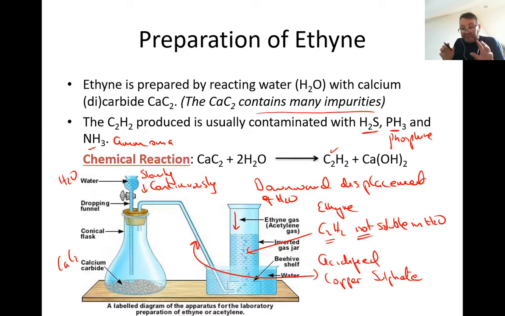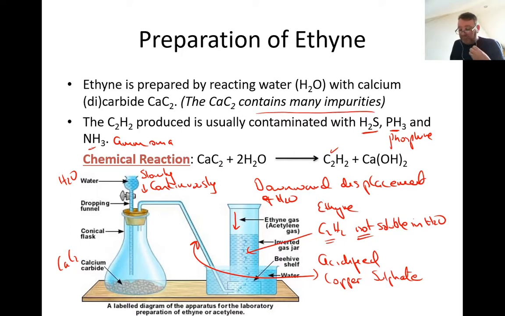It'll leave the ethyne gas alone, so that if you put that here between where the reaction takes place and the collection takes place, then as the gases pass through, all the impurities will be taken in by the copper sulfate, and the ethyne gas, which will be purified, will then be collected here. Far better way to collect ethyne gas. Little bit more difficult to set up the apparatus, but they can ask you sometimes, what change could you make to the apparatus to ensure that your ethyne is pure? And the answer would be, between the reaction vessel and the collection vessel, put in a bottle of acidified copper sulfate and pass the gas through it.